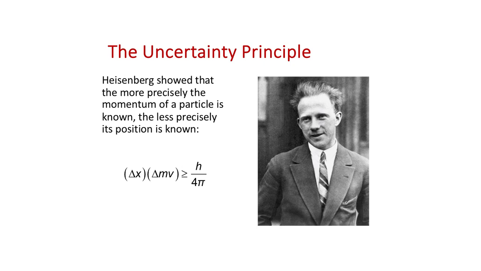But this is probably the most misused and miscited equation and idea in all of chemistry and all of science, I believe. The uncertainty principle is talking about the uncertainty in the position of particles. So the uncertainty in the position of a particle is related to the uncertainty of the mass and the velocity of the particle. And there's a fundamental relationship that falls out of quantum mechanics: the uncertainty in the position multiplied by the uncertainty in the momentum must be greater than or equal to h divided by 4 pi.